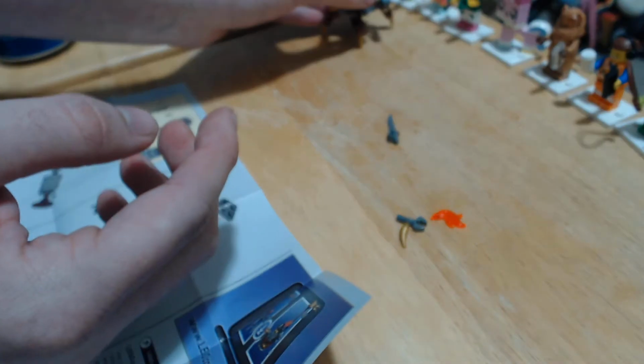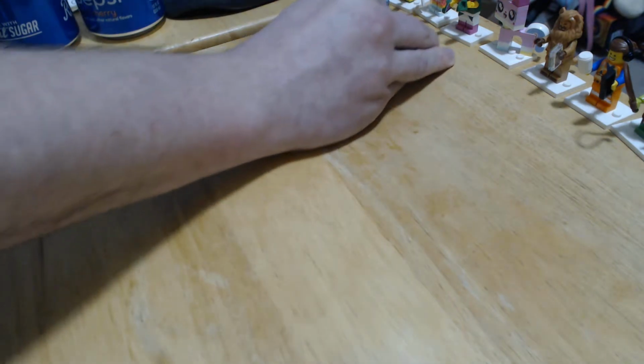Okay, so we'll set him off to the side. Move the instruction sheets out of the way. Alright, and we'll move those off to the side.